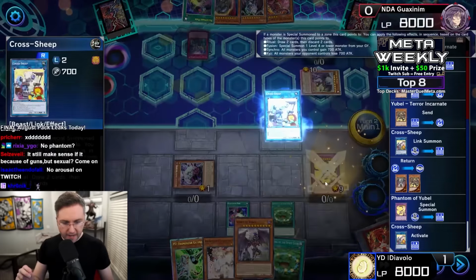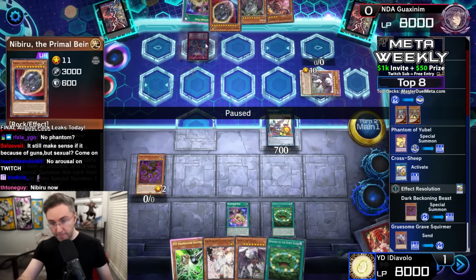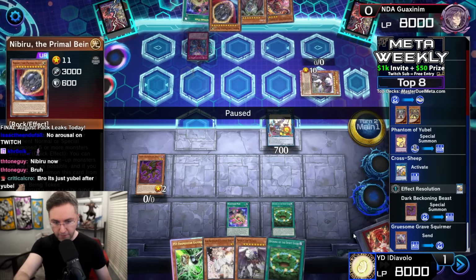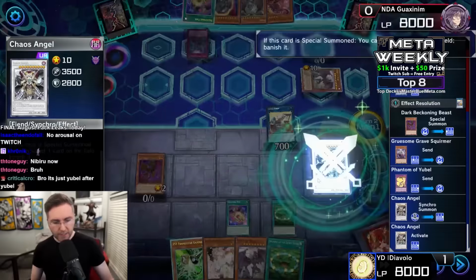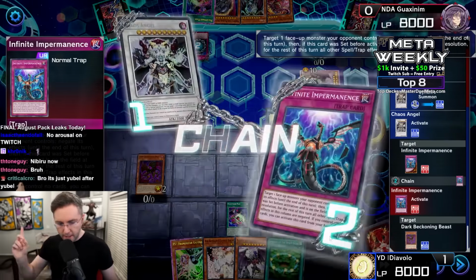Return back to summon our Phantom of Yubel. We can't activate Nibiru, then chain the Imperm onto the Phantom of Yubel. You'd have to Imperm first, then on resolution, be able to Nibiru the field. But there's no Phantom of Yubel, as we're now making a Chaos Angel. Chaos Angel on summon's gonna force the activation of the Impermanence.